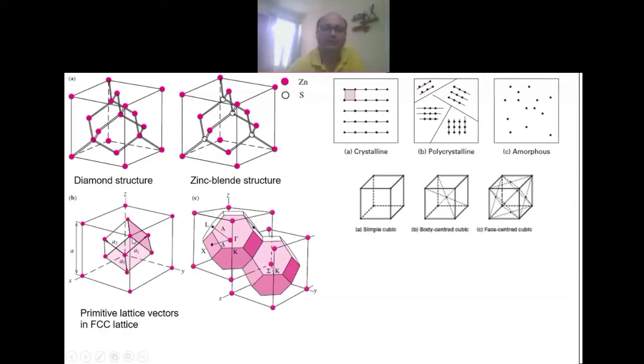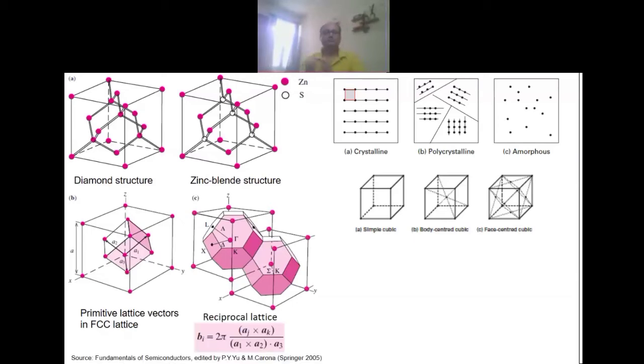You can see that r1 and r2 are the electronic positions, and r1 minus r2 is the distance between the electrons. Small r1 and r2 are the positions of the electrons in the two different atoms. In this way, the total Hamiltonian can be realized. I go a little fast, so if anybody has any problem, at the end I will discuss this.